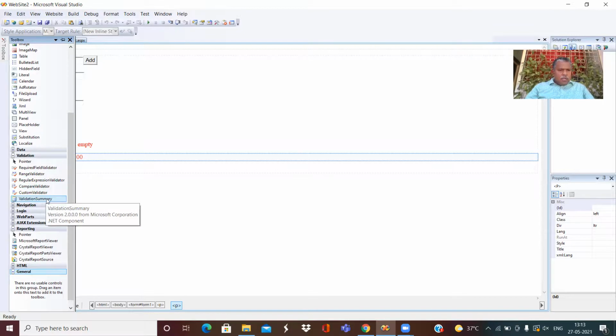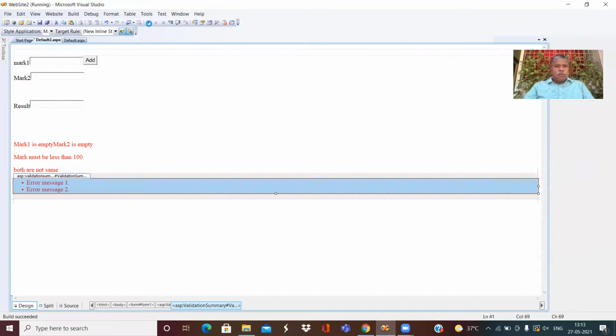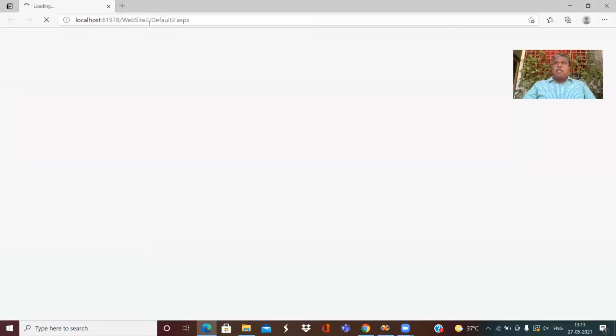We can just have the validation summary. The last one will give you a validation summary. I'll run the program. You want to get the summary of the errors. This is empty, this is empty.